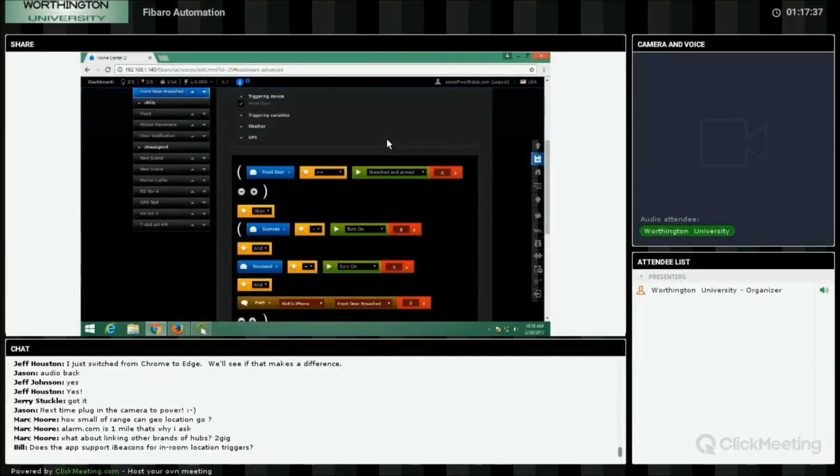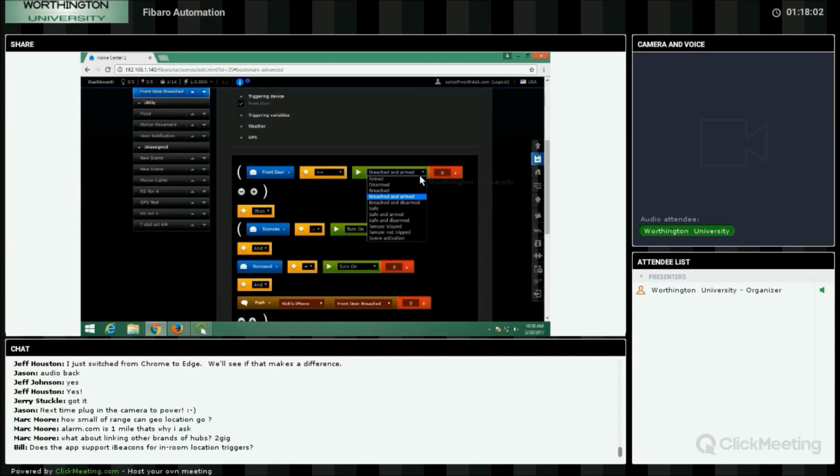This is what Fibaro calls their block programming. This is the middle of the three different ways to do scenes. The basic one is called magic scenes. We'll show you those in a moment. This is going to be called your block scenes, and then you have the Lua code where you actually code it. This is the one that, for me anyway, I typically deal with because I think it's a good combination between easy to work with but gives you a lot of options. So the first thing we did is we defined a trigger. We said the front door equals breached and armed. So let's take a look at all the options there.